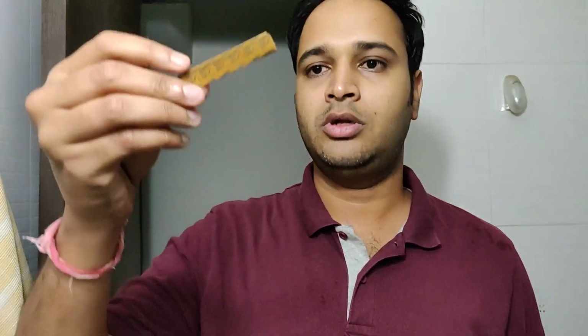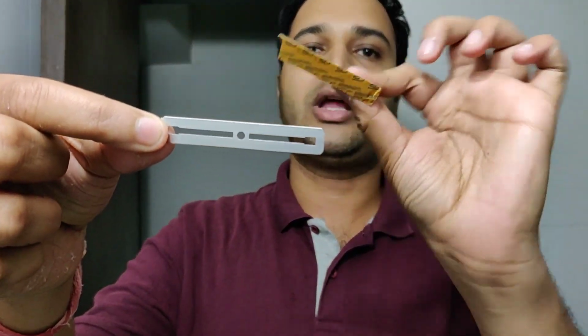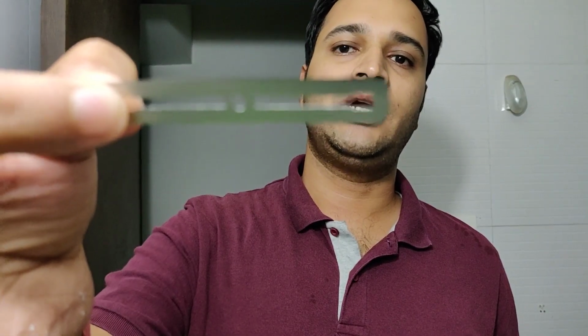I'll open them and I'll try to see this. This is how it looks. I'll open it. And from the discussions which were there, this is a wrapper, butter paper kind of, and this is the actual blade, which is sharp on both the sides, both the edges. So from the discussions, it seems that this is one of the sharpest blades of its kind.